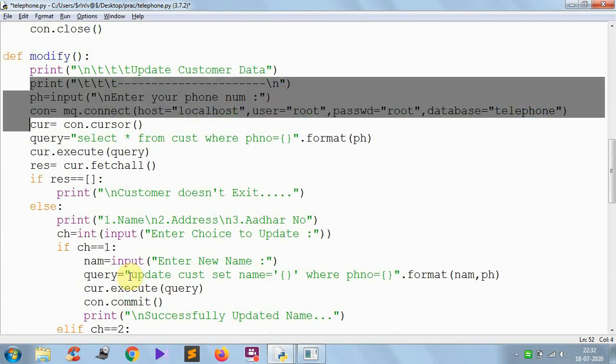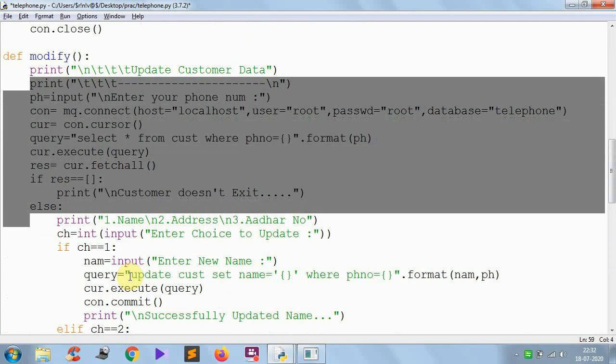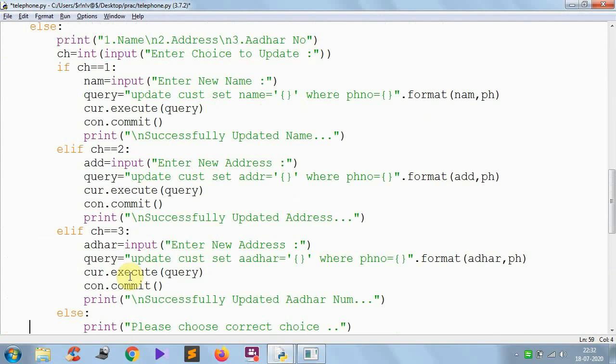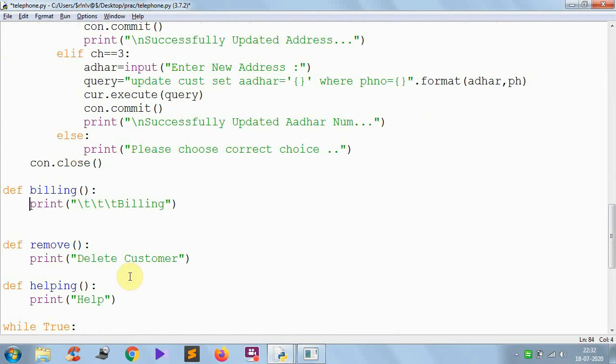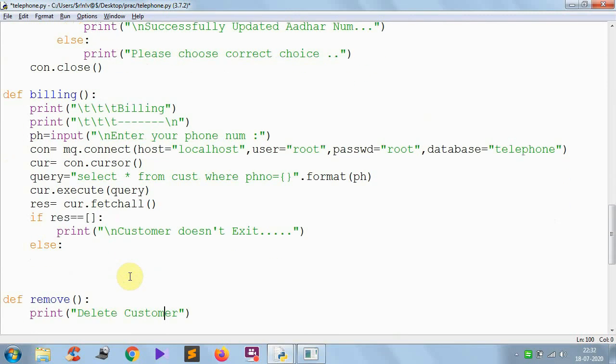There also the same, that person should be searched, whether the customer exists or does not exist. Up to here everything is common, connecting the connection and searching the customer.